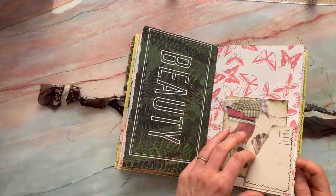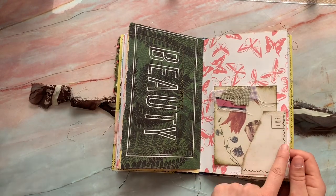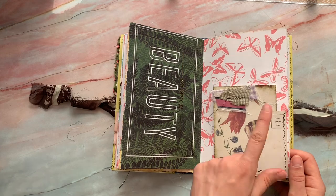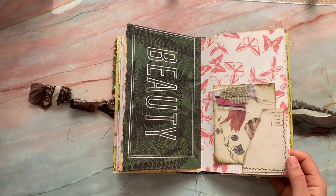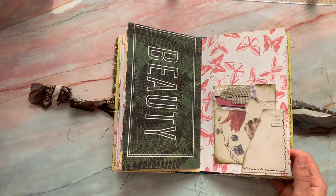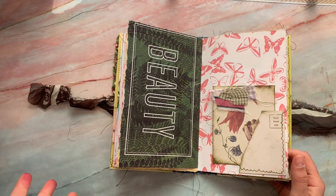It's a little journal card. Here's an interesting maybe tip you haven't thought of. This is a vintage postcard, well, part of it. The whole postcard I got in a lot that I bought on eBay, and it was kind of a risque cartoon postcard, which I suppose has its place. It doesn't really fit in my nature journals.